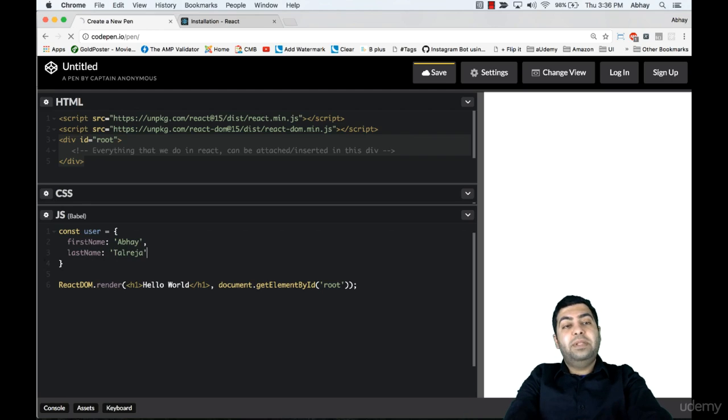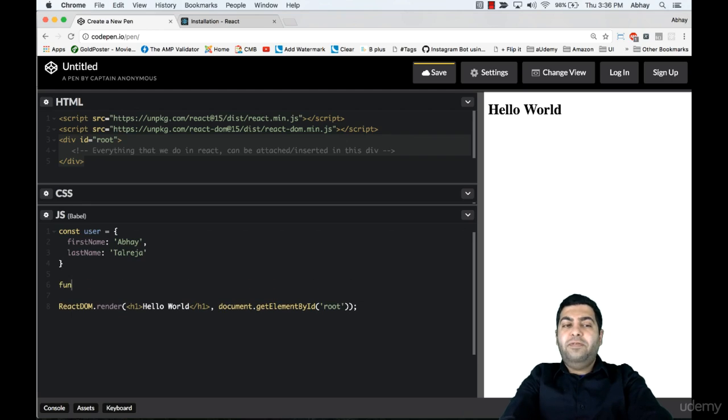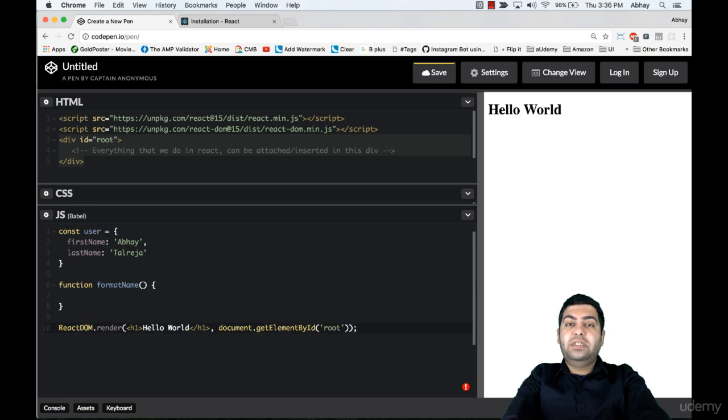Now we have a first name and the last name. Let's write a small function called format name, and here it will use the same user element, return user dot first name plus, of course we'll add some space, and then user dot last name.